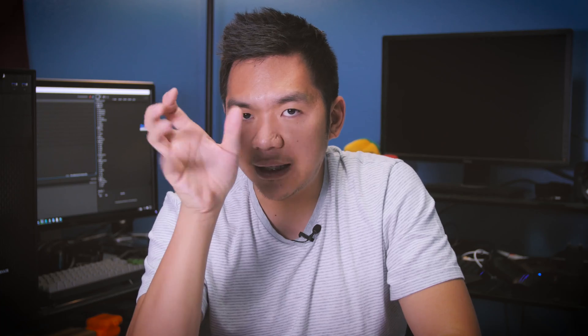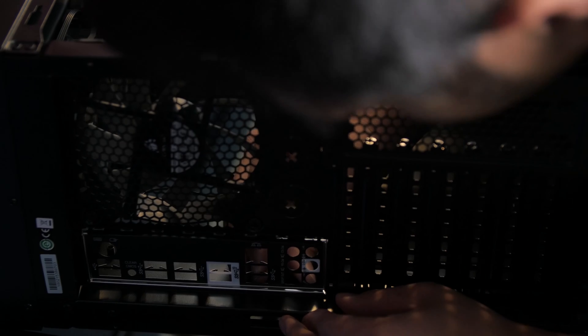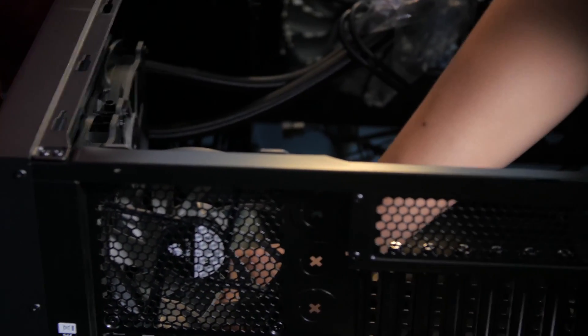Then I went ahead and installed the IO port shield on the back of the PC. I had a problem with this on my last build almost five to six years ago, and I still had a problem with it in this build. When I popped in the little IO shield, I literally thought I didn't do it correctly the first time. I heard the pop, I heard the sound, I said we're good. But I soon realized that when I popped it in, it didn't look flush. So I took it out and put it back in a couple of times, and I almost got really frustrated. There are times when things aren't working and you just put a lot of force to get something to work correctly — and that's not always a good idea. So just keep that in mind.